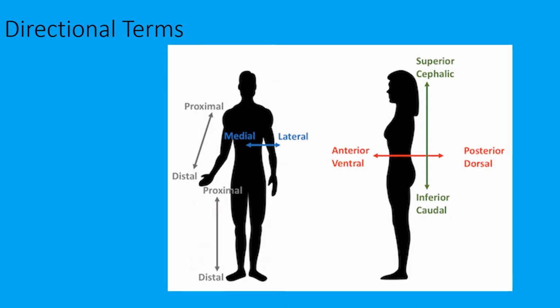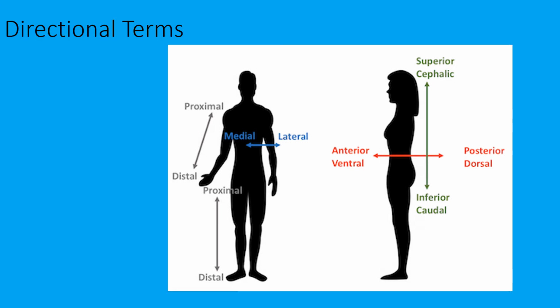The directional terms, we don't use up, down, left, right, front, back. Some people may say that we're trying to aggravate you. I don't know, maybe we are. But we do use special terms. When we are referring to something being above, we say it is superior or cephalic. Usually superior is the most common one. If it's below it, it's inferior. If you're going towards the front of the body, we say it's anterior. If it's going towards the back of the body, it's posterior.